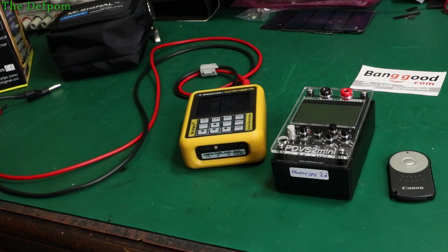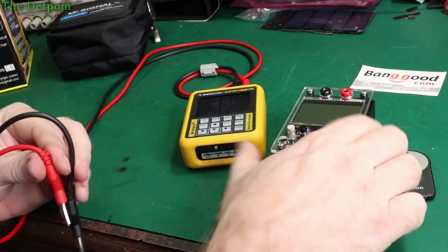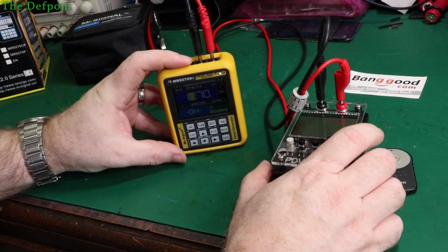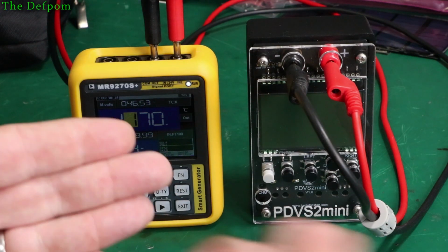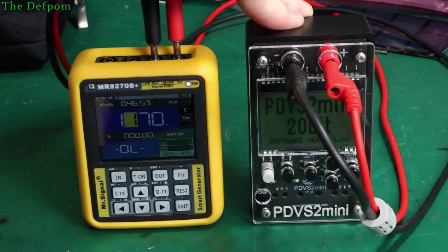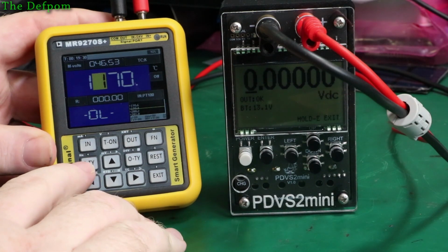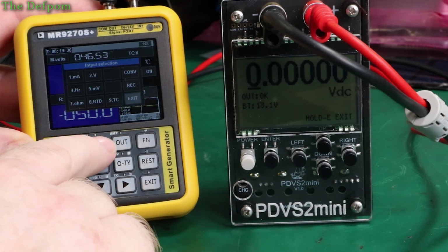Right, I'm going to use this because there's a nice convenient bench supply to use here, and it's only low voltage requirement. This does up to 10 volts, so it's certainly capable of doing what I need to do, which is to measure up to 10 volts on this thing. Let's get set up. Now obviously I'm just going to turn this thing on now, so it's not going to be stabilised, but it's going to be close enough for what we're doing here. So turn it on. These cables are going to be in the way, aren't they? That's going to be annoying. This is the output voltage. Now we need to set this to be accepting an input voltage. So this is the input side here. So input over there. Sorry, push the right button. We want to measure voltage.